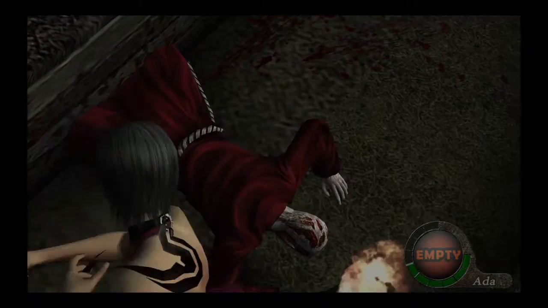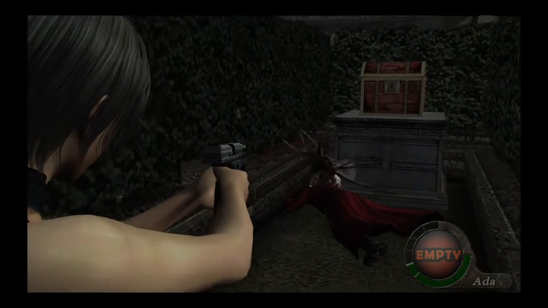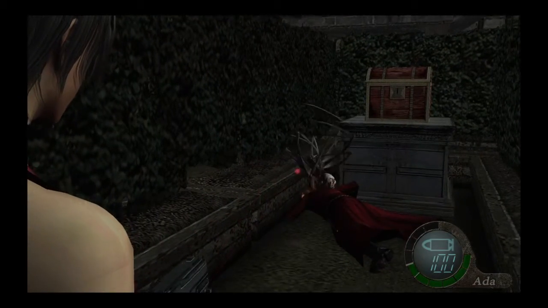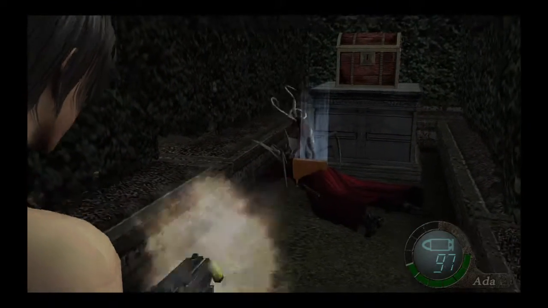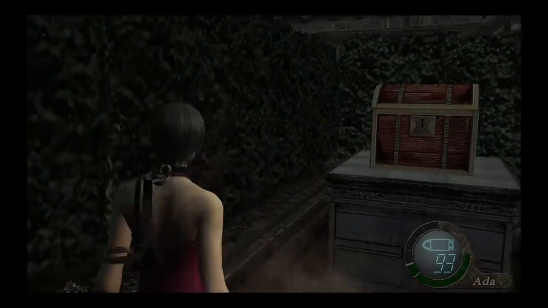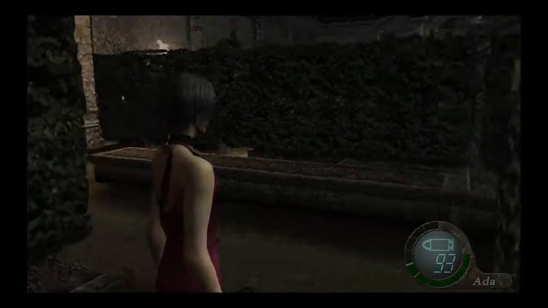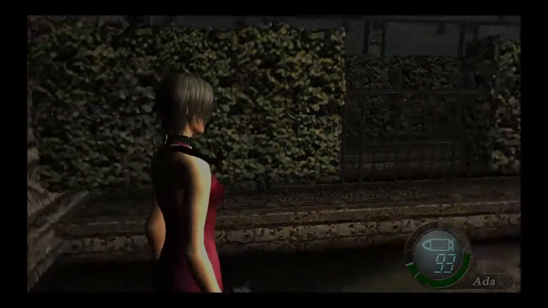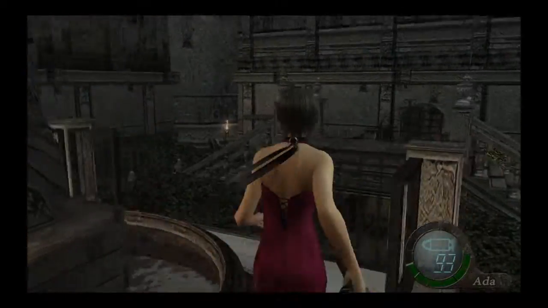So he has red clothes, so yeah, just wanted to say, he most likely is going to spawn a parasite, isn't he? And oh shit, I have no ammunition for my pistol. I guess I have to rely on my TMP a little bit more. There we got a treasure.